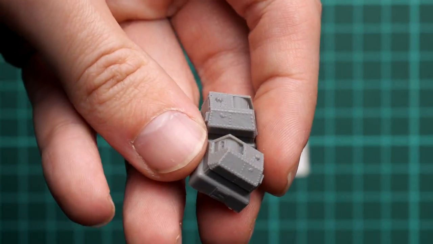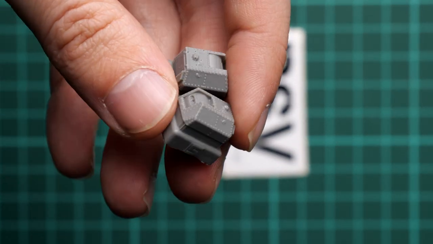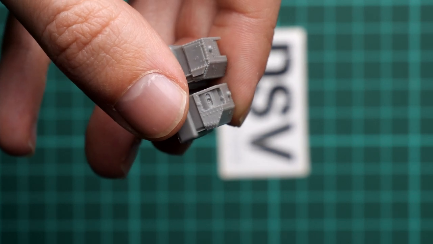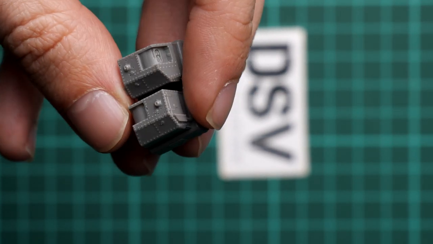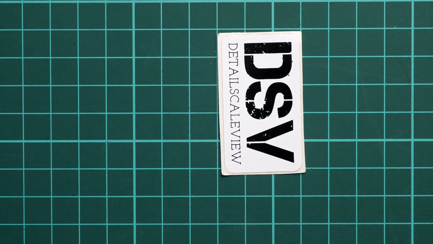So again, we have rivets, and the rivets are quite pronounced here, so they won't get lost under several layers of paint and primer. Of course, all guns are fixed in position, so you won't be able to move them much, but it would be strange to expect such a feature in this set.